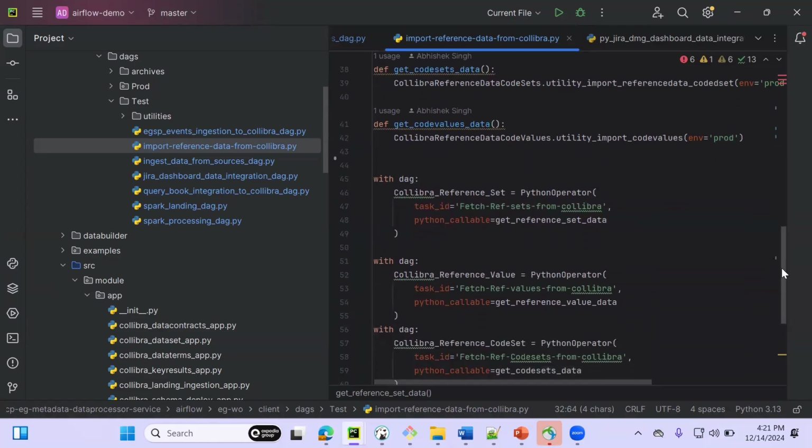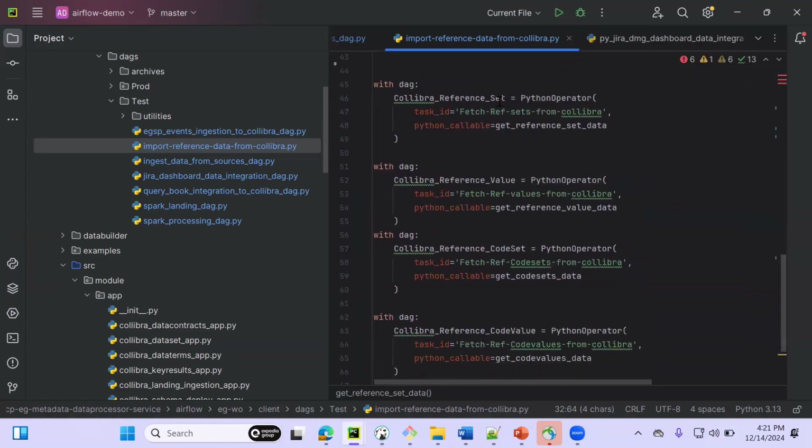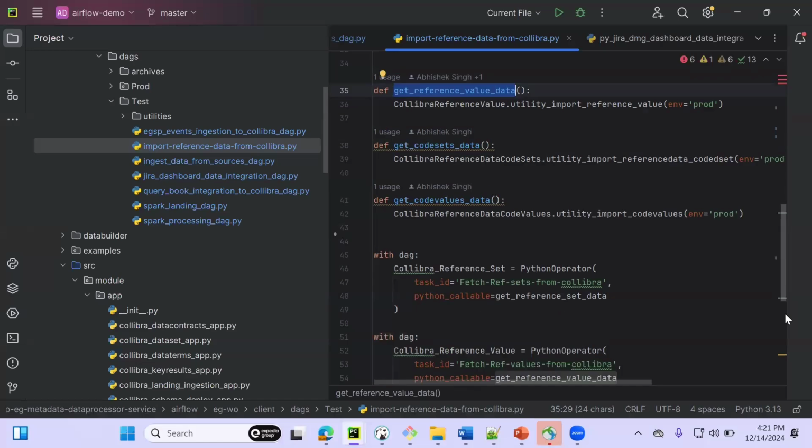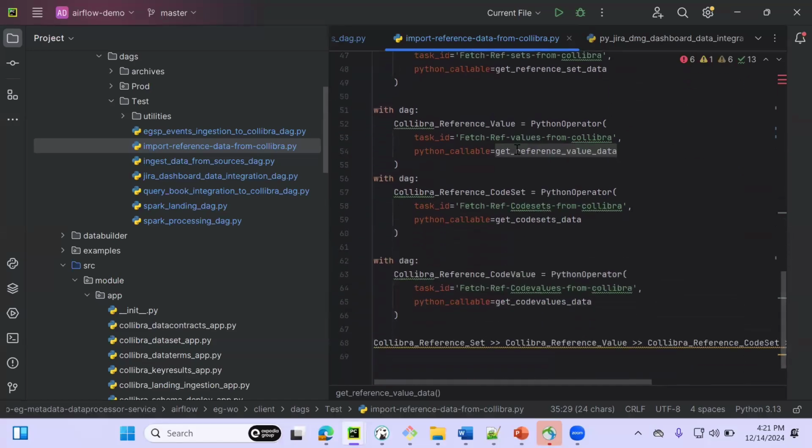Then here I am creating a DAG for all four with DAG, Python operator, task ID. This is the task ID, Python callable. That means this function. Then this function is for the second one. You can see this highlighted. So this is for the second one. Then this is for the third one.